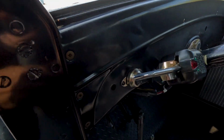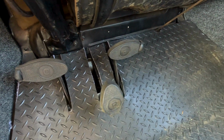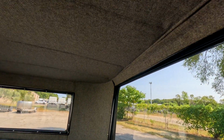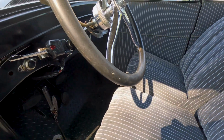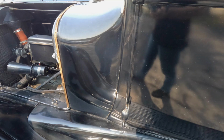Actually, pretty minor. You have your upgraded turn signals, or added turn signals, I should say. Your three pedals. You've got floor mats just covering the wood floors. But again, all your cloth and the interior is in very good condition. Your paint surfaces are showing some age. You might have some paint loss in a couple areas, but all your cloth and upholstered goods are in excellent condition. That driver's side door shuts just like it should.